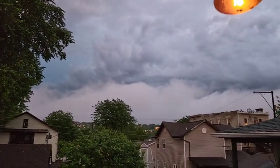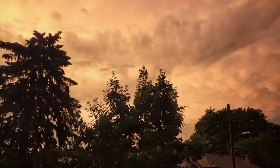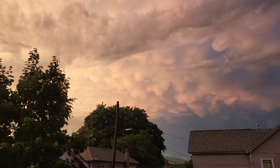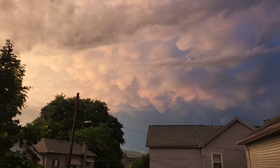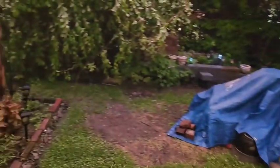And then, as you already saw, we had some garden damage. We had some very, very bad weather over the last week or so. Well, actually, just take a look. So, this is the aftermath of the storm. I hope you can see these colors. It's quite amazing, even though it was incredibly destructive.